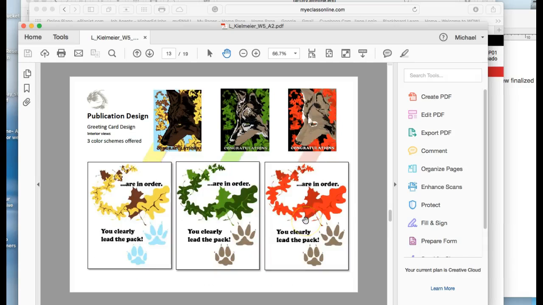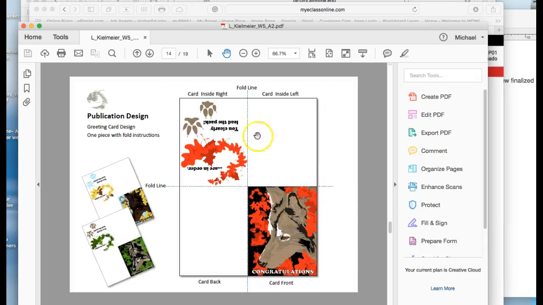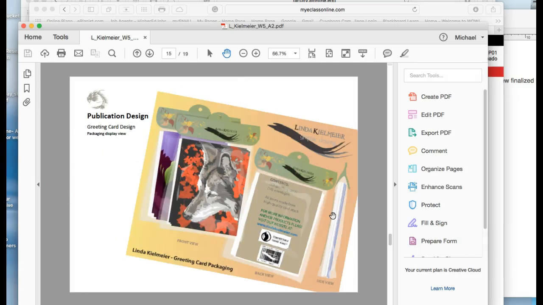And don't get me wrong on this card. This is lovely. And this right here, this would be what I was talking about, both your production file, and you have your fold lines and your cut lines. Look those up and see how those are actually presented in a production file. Oh, but you can use this as an elective, but it's not really publication design. So, and then that's awesome. That's really great. I love this package. This is cool. Wouldn't this be, this is a package, right?